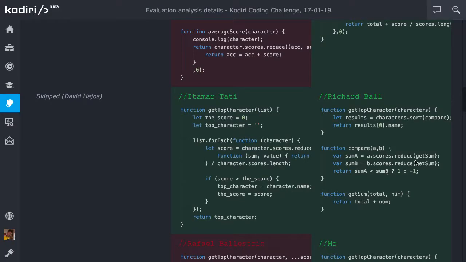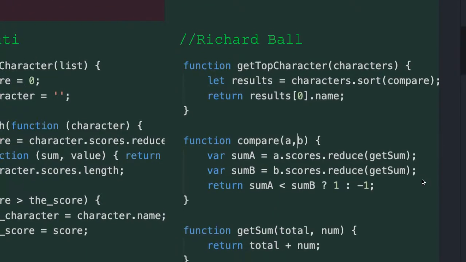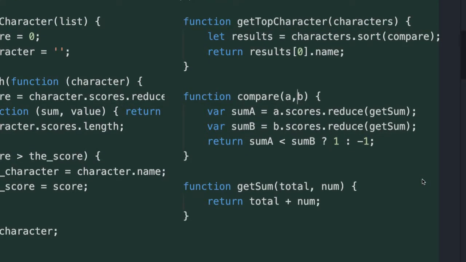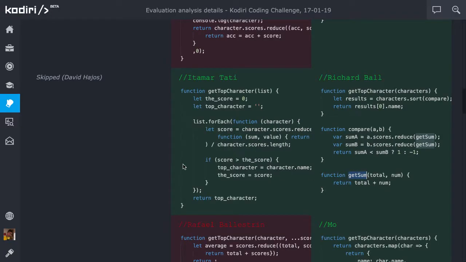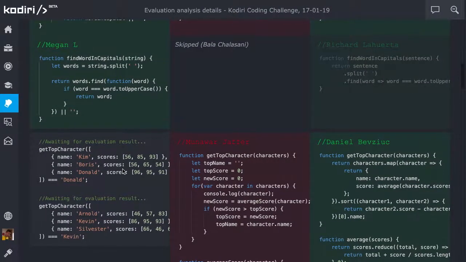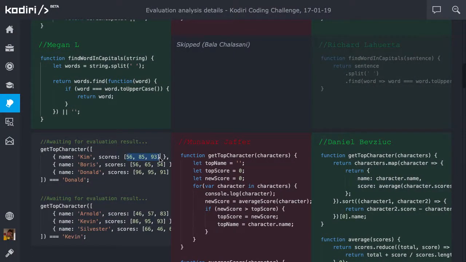The problem, and again, I like the solution, I think it's very elegant, so the problem is not that obvious, is, first of all, he's not comparing against the average, he's comparing against the total. In that case, it works because all the characters have the same number of scores.